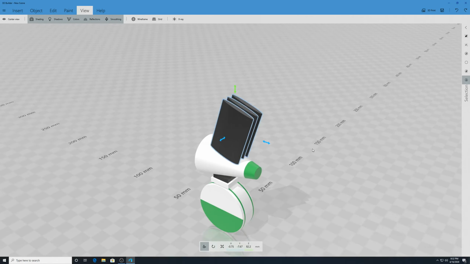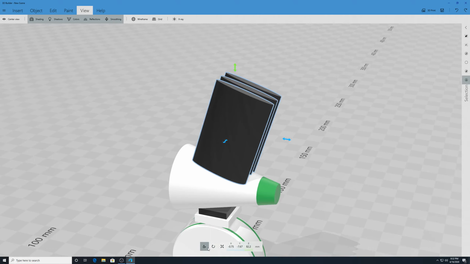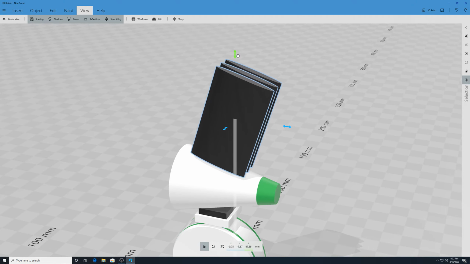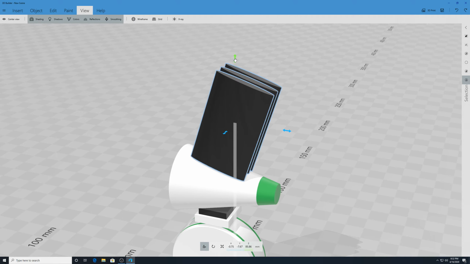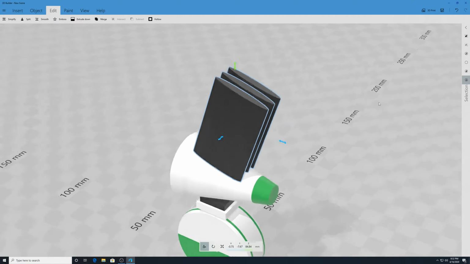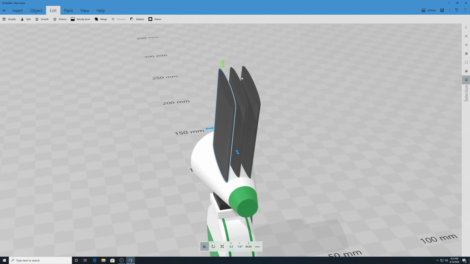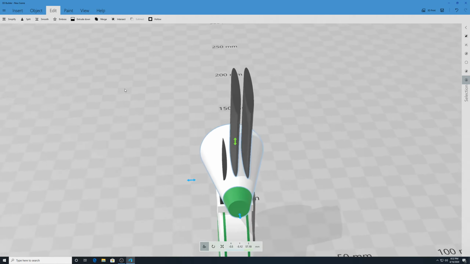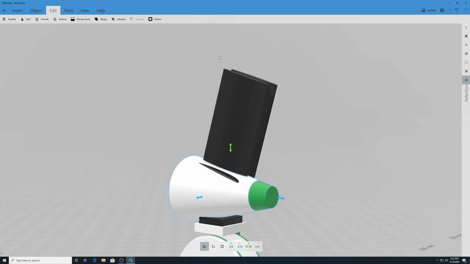Center the view on that. Zoom in. Alright. It's a little better.